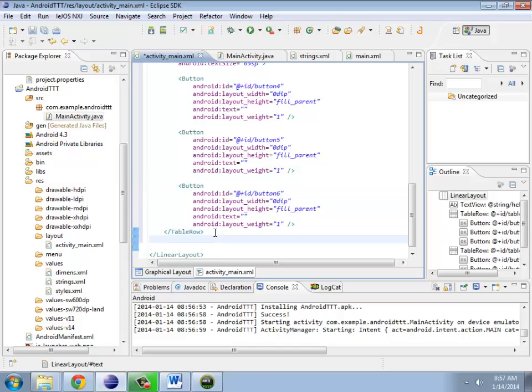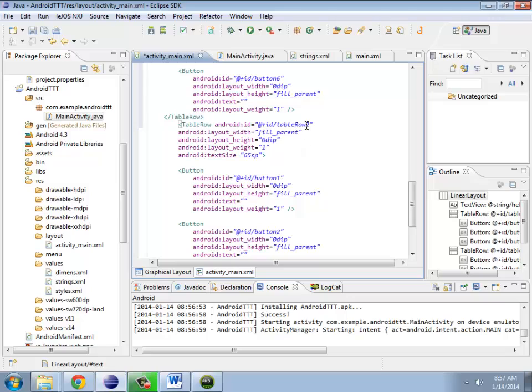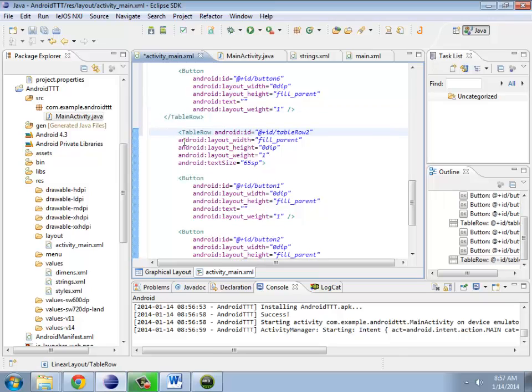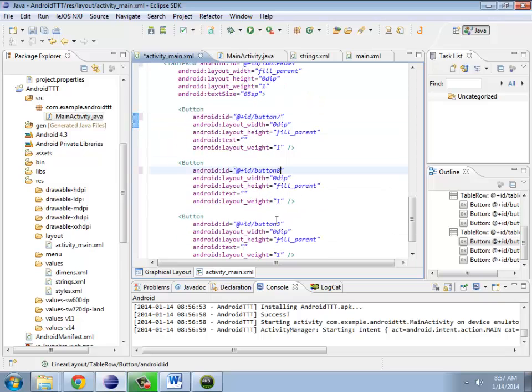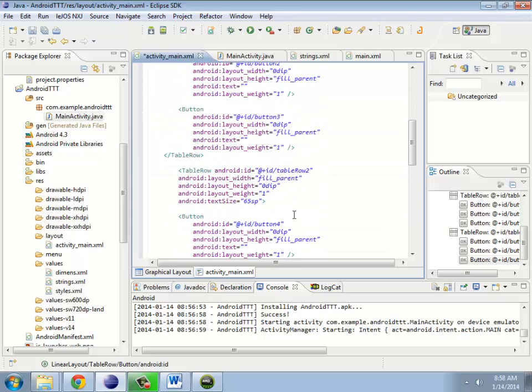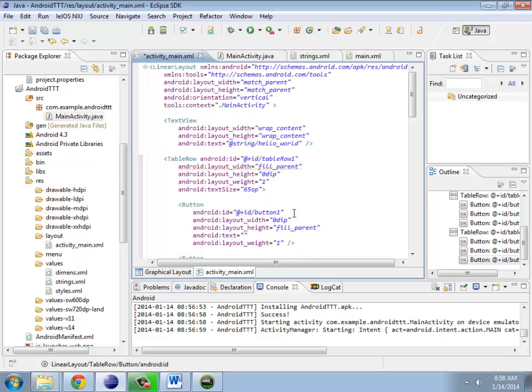And I'm actually going to add another one in down here. So table row 3 is going to have buttons 7, 8, and 9. Maybe I should have done 0, 1, and 2, but oh well.